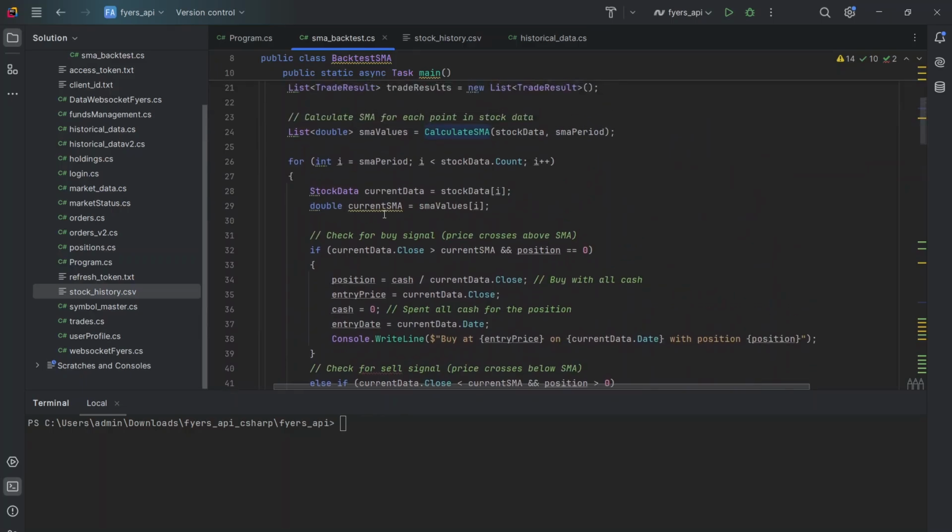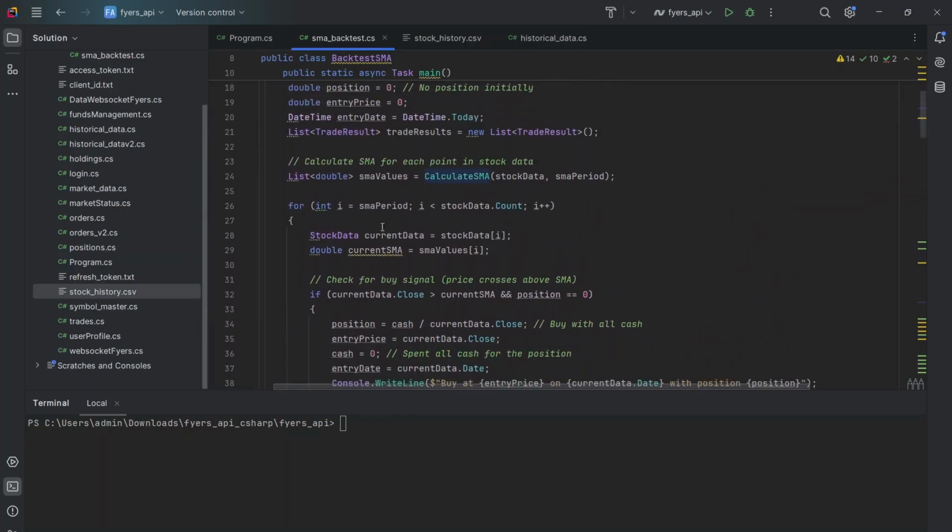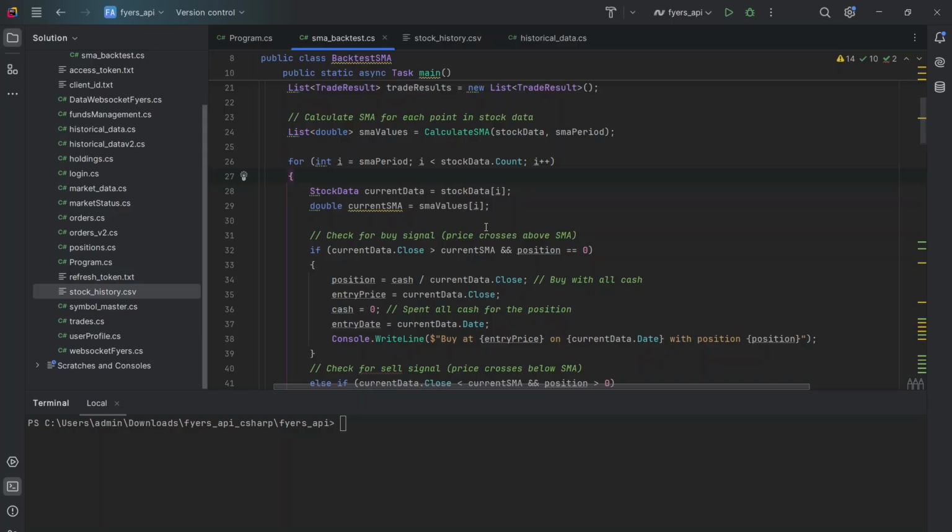So we've got the SMA now. Now we are going to go through each data point in the new data, and for each one we are going to check whether my closing price is above the SMA or below the SMA. So I'm checking if the current closing price is above the SMA.